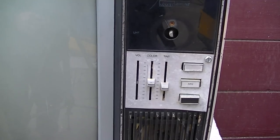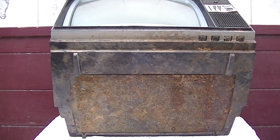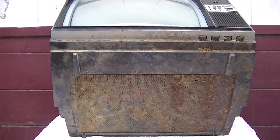Anyway, this set came from, this is one of my dump rescue sets. And in a previous video some years ago, I checked the CRT. It was kind of low. I did a very low level rejuvenation on it. It woke up. I'd like to get this to work. It's all tube. It's all compactron tubes. I don't know who made it. Maybe GE made it. I'd like to try and identify it and get a SAMS on it. I haven't gone that far. Get the service data on it.